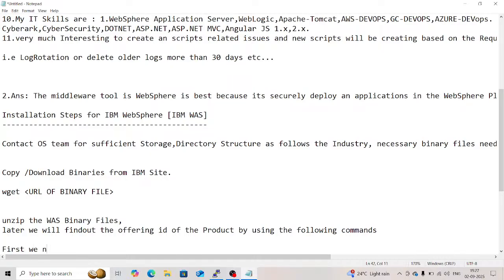First we need to install Installation Manager by using the ./userinstc command.